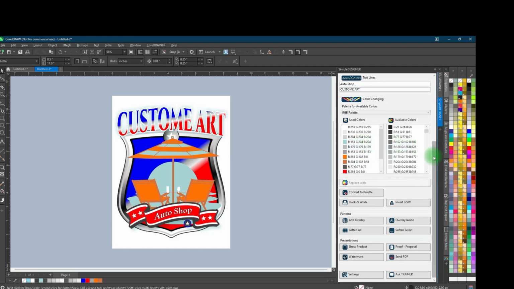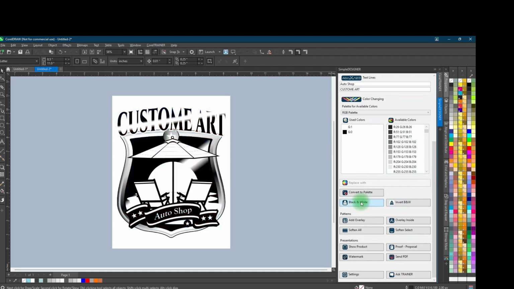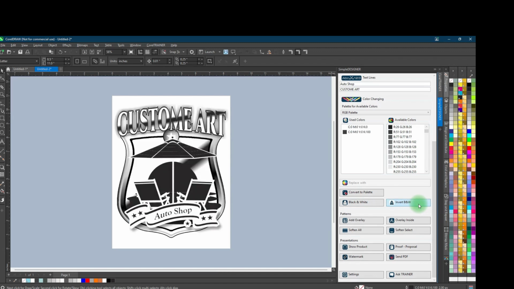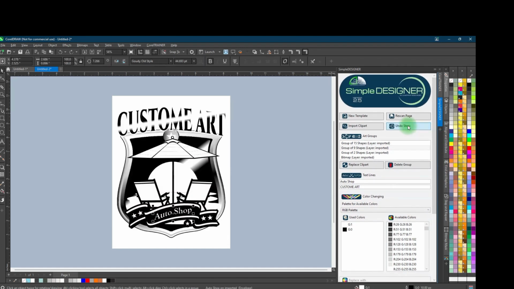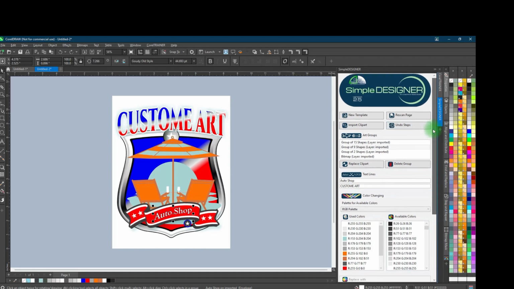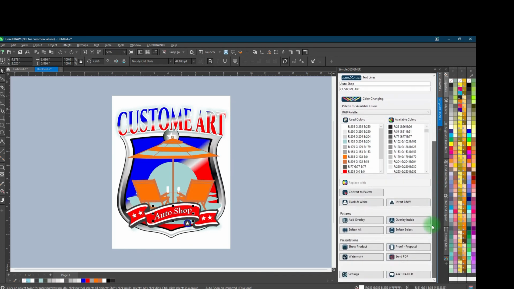Pretty awesome, eh? For simpler jobs, use the black and white button to let Designer consolidate all of your light colors into white and dark colors into black. Then use the Invert B and W button to reverse them. One color jobs, easy sauce. Reverse print depth for laser engraving? No sweat. Note that any digital elements in your design will be automatically converted to grayscale.